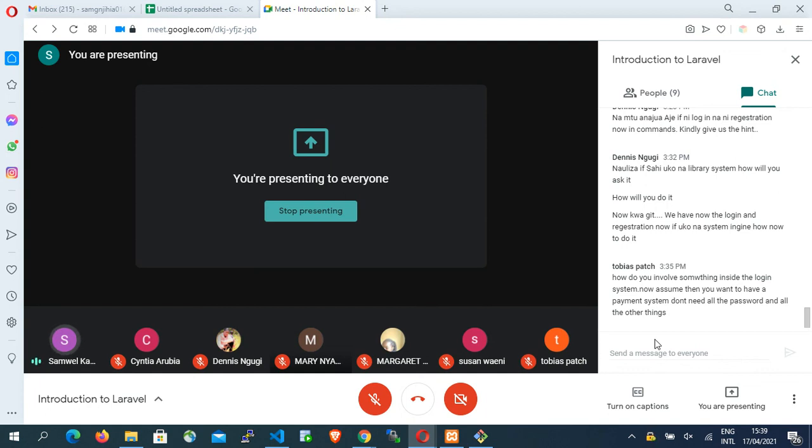So it's like unamaanisha kama utaki hiyo login. If you don't want that login and register, you don't build it. So sorry for the way nimeanza hiyo question yet. Unless maybe you can clarify your question. Kindly, you can clarify your question. You can just unmute your mic, Tobias, and muonge.